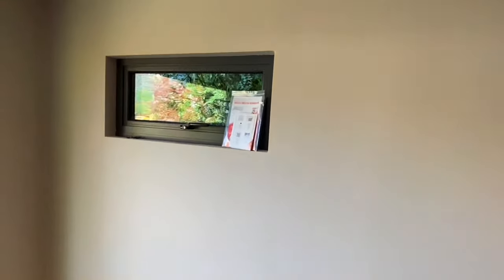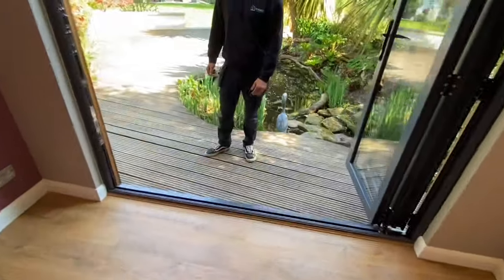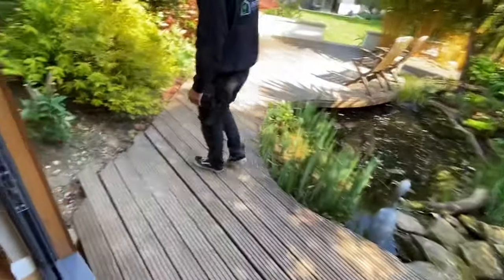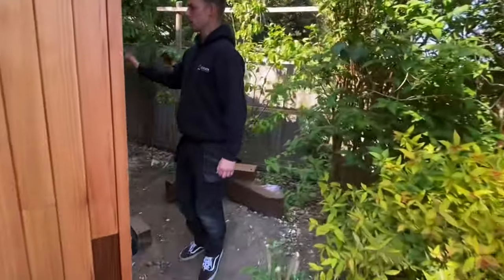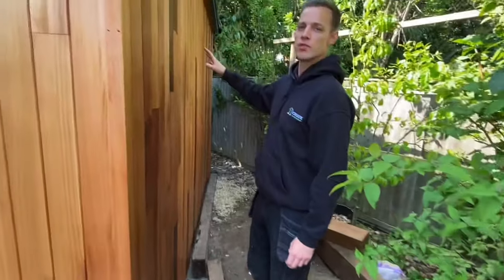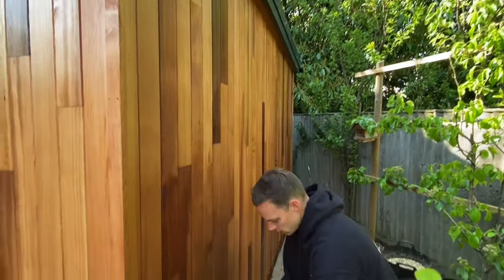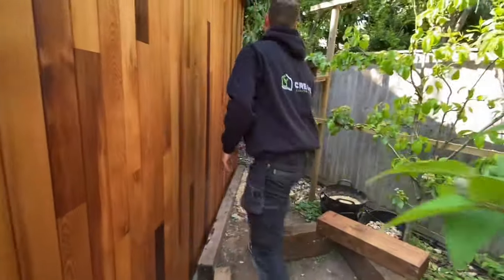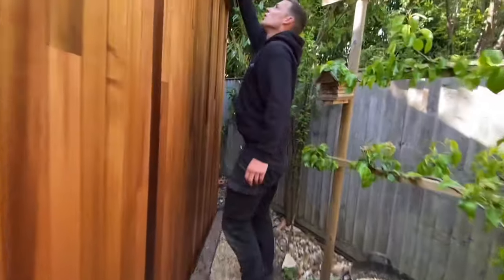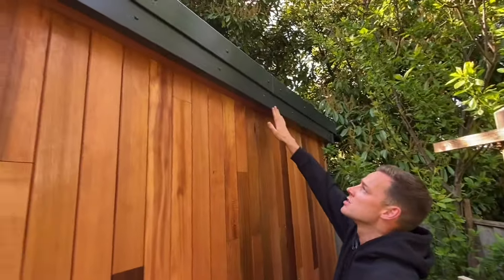We're really happy with this room. If you come outside, we'll show you around the building. On this side we've got our cedar cladding — we've just oiled this in UV protection, which we do as standard including in the price. This customer had an outdoor socket so we popped that on there for him. Round the back we've got all our fascia boards and soffits in cedar, which is lovely.